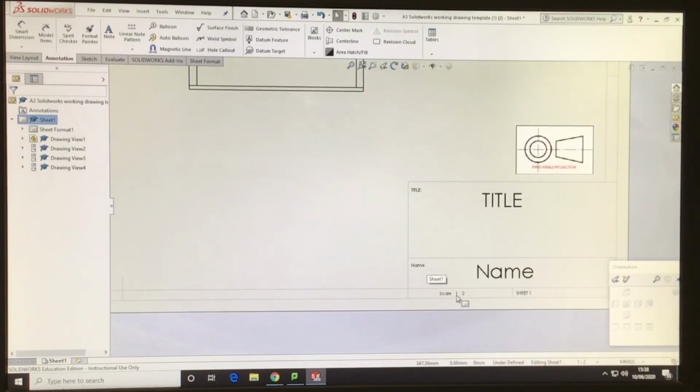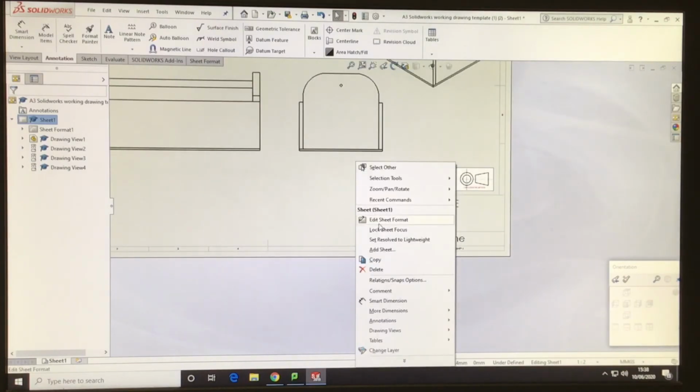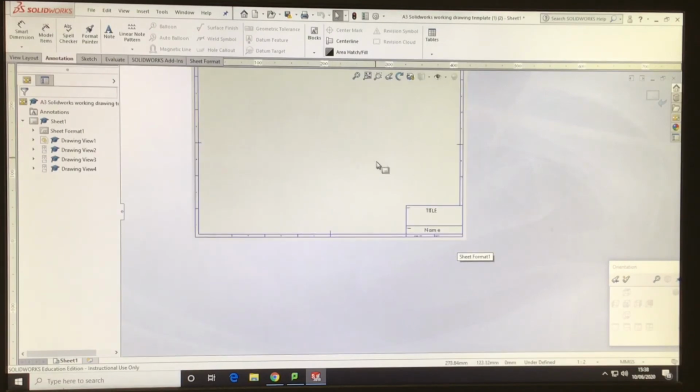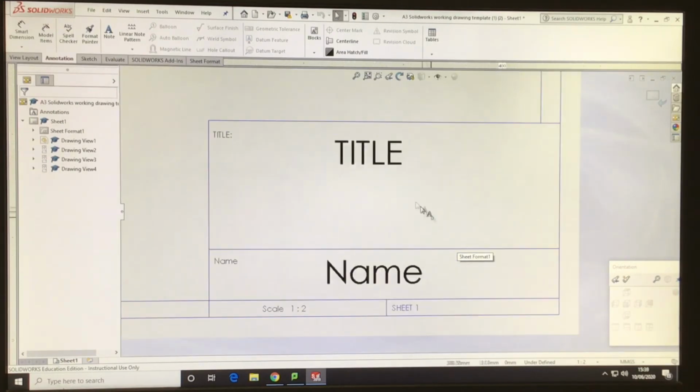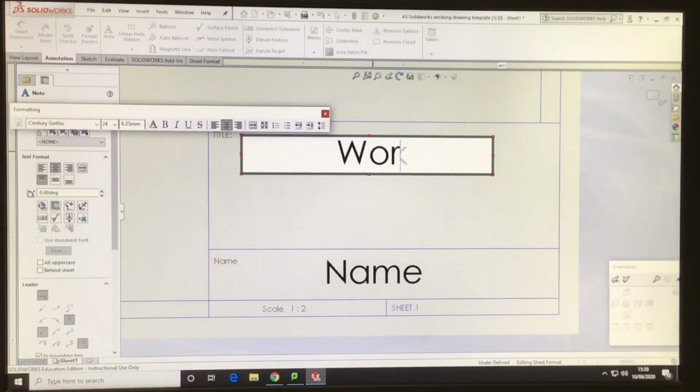Well, now that I know the scale that works, I should really go down here and do any editing I need to. Now, it defaults to 1 to 2, which is going to work well for me, but I'm just going to show you how to edit this little box. So right click, edit sheet format. Now what that does, that disappears my drawing, that's okay, but it allows me to access the title. So if I double click there, we'll just put in a label for this.